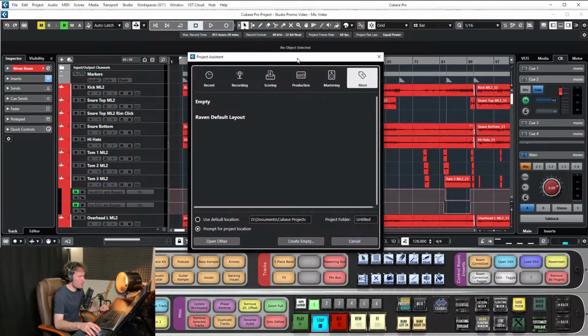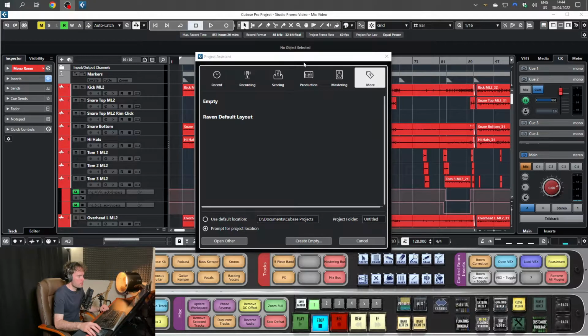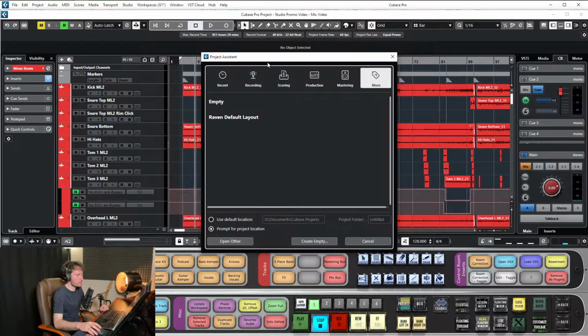you may or may not get this little window thing. So if you look down the bottom here, it has these 2 options: use default location, prompt for project location. When I first got Cubase in 2012, I think it was 2012, it was by default set to this, use default location.